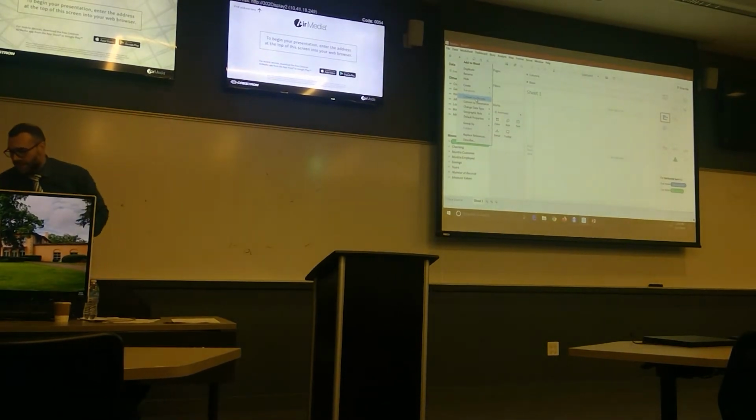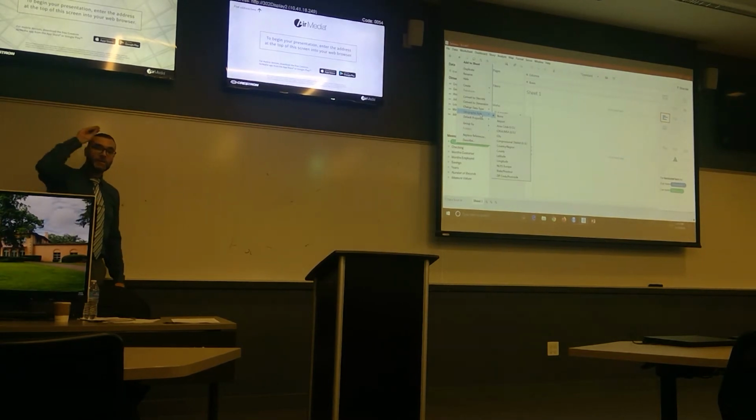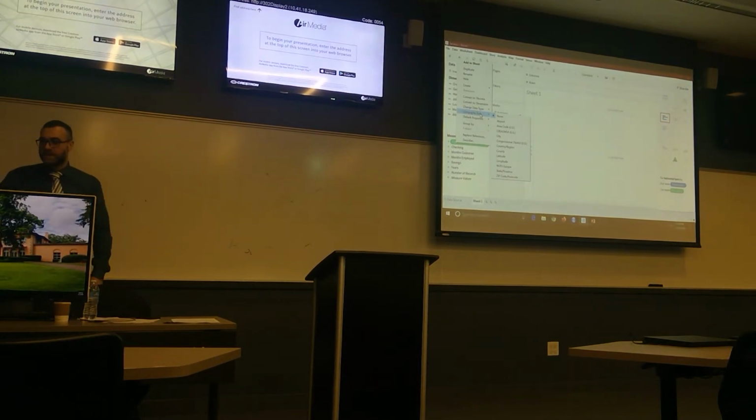So we have measures, dimensions, and the other things that you can do, and you can change the data type for each one. You can also, if you have a city or state or zip code, identify a geographic role, and that will help you create an actual map. Tableau will go on the map and assign a location on the map for this data point. Here we don't have addresses, but if you do, you can identify whether it's a city, a country, a state, or a zip code.